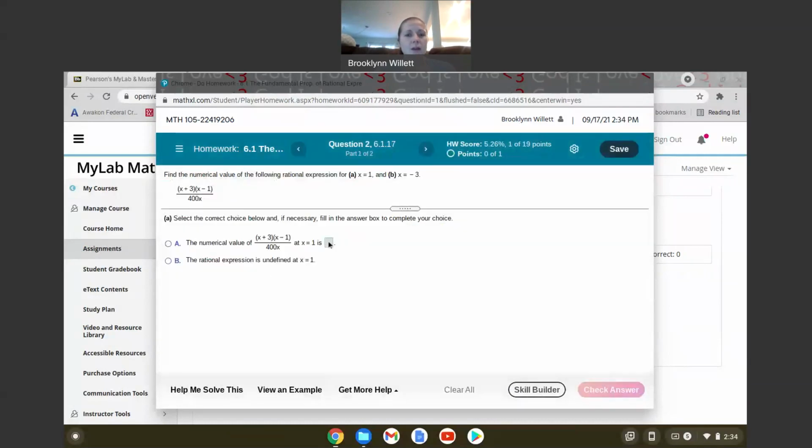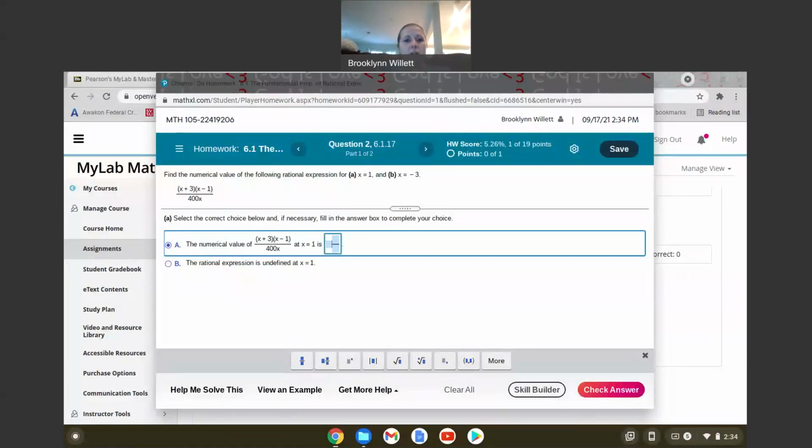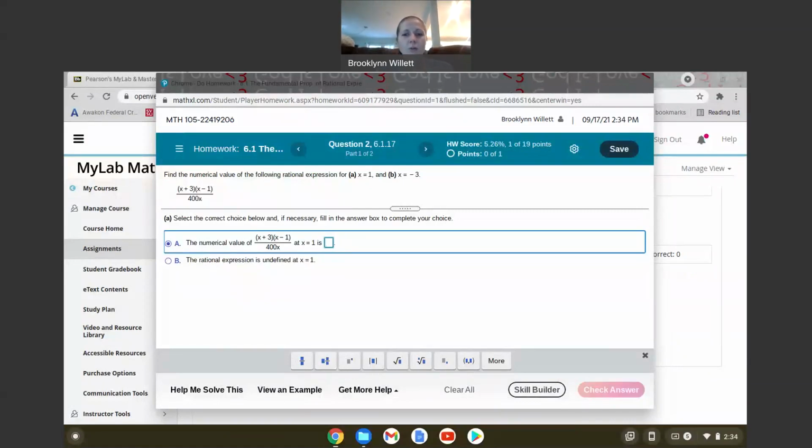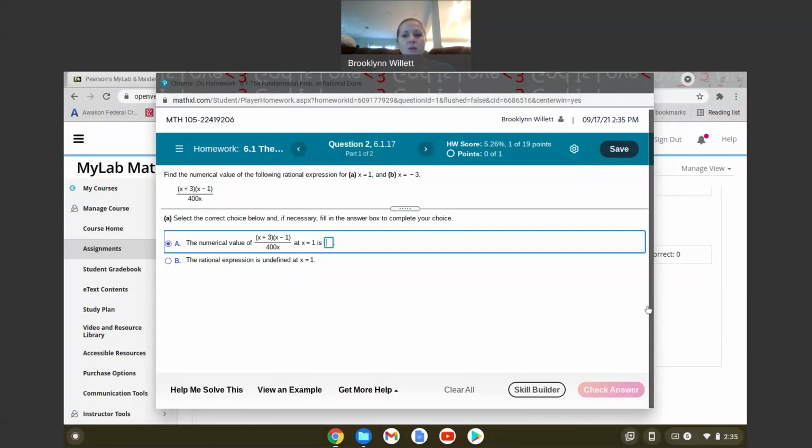So anyway, I won't go through solving this one, but you have a lot of options here. If you want to type a mixed number, then this is where you'd put a whole number with a fraction added onto it. You do have to be very careful with your notation and syntax, though. So absolute value, square root. You can define a root, subscript, an ordered pair. Lots of options here. I don't think we're going to be using all of these, but at least you can be comfortable knowing that you've got a lot of resources. So that's kind of the basics. And then make sure you hit save each time.